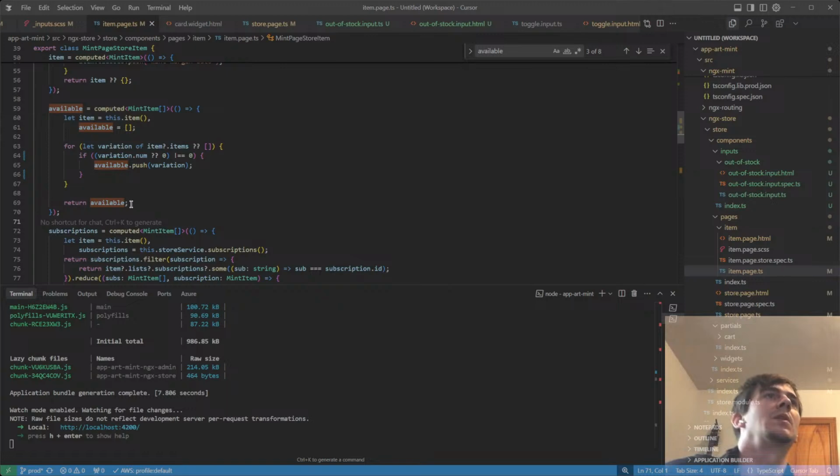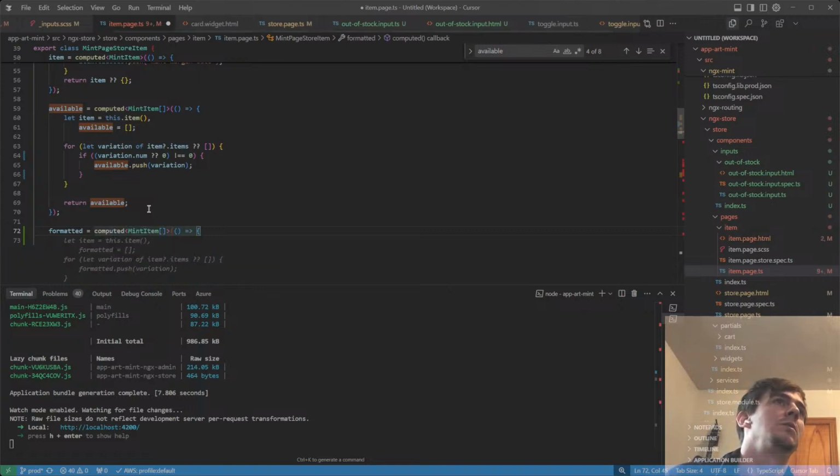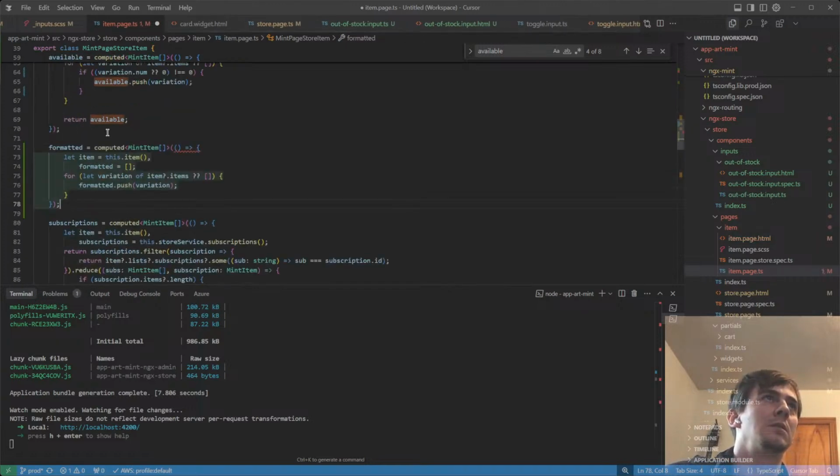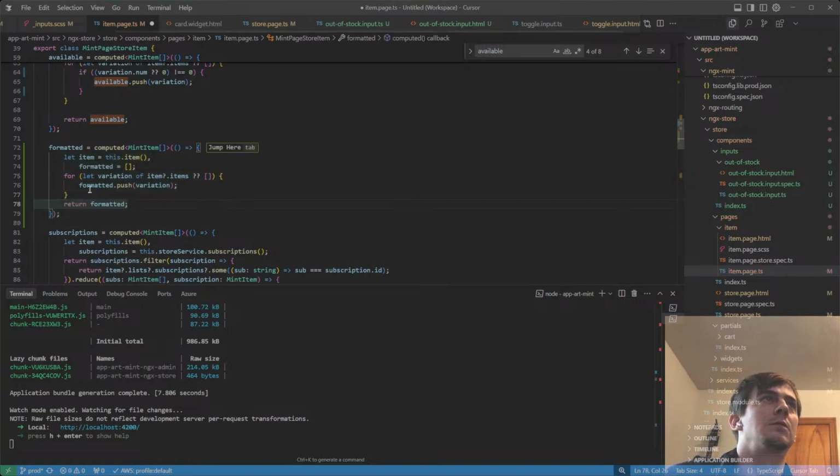So we're gonna do what we did before, go formatted equals, return formatted.